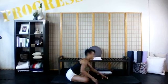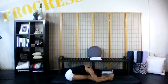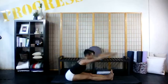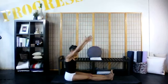So good. All right, legs out in front, straight legs, arms up, and forward fold. And again, arms up, forward fold. Really drawing down deeply tonight. Arms up, and forward fold. And once more here, arms up. You notice when my arms go up, I try to send my ribs forward. That's the secret. And forward fold.